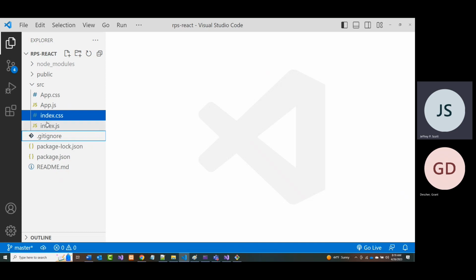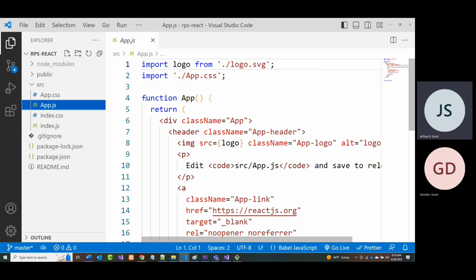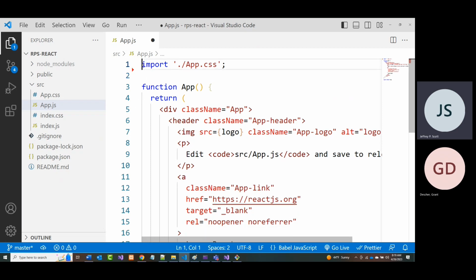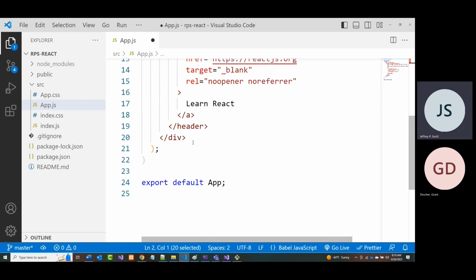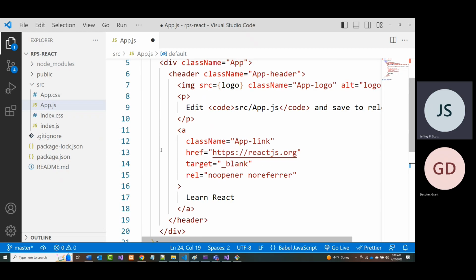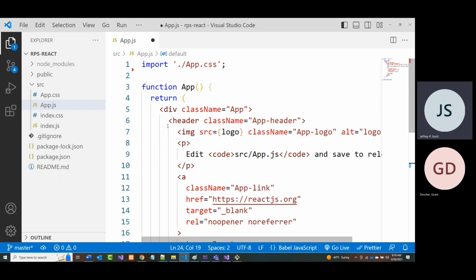All right, so I'm cleaning it up a little bit. Now, one thing I want to do next then is I want to go into app.js. This is the way I start virtually every project I work on. All right. Now, this is that file, that logo, which we just removed. So I'm going to get rid of that. If we had gotten rid of the app.css, we would remove that file. But since I left it, I'll keep it there. All right. Also, when you look, I don't want there to be any semicolons in here. You can use semicolons or you can leave them off. It's totally up to you.